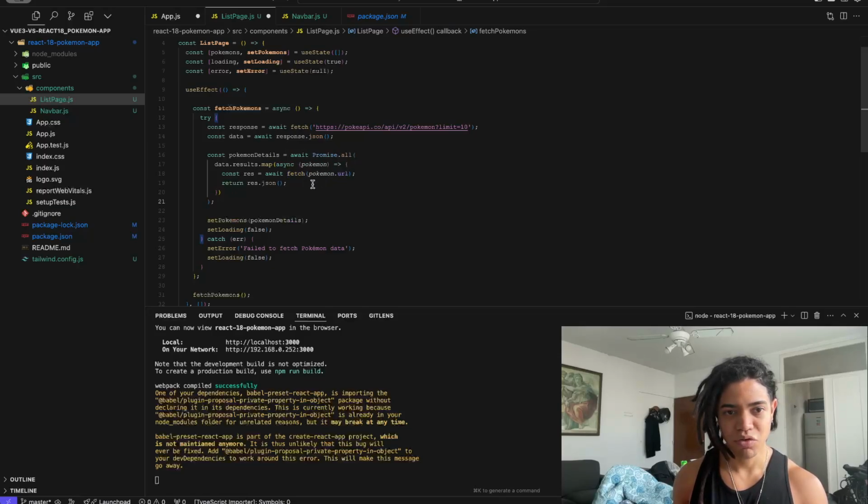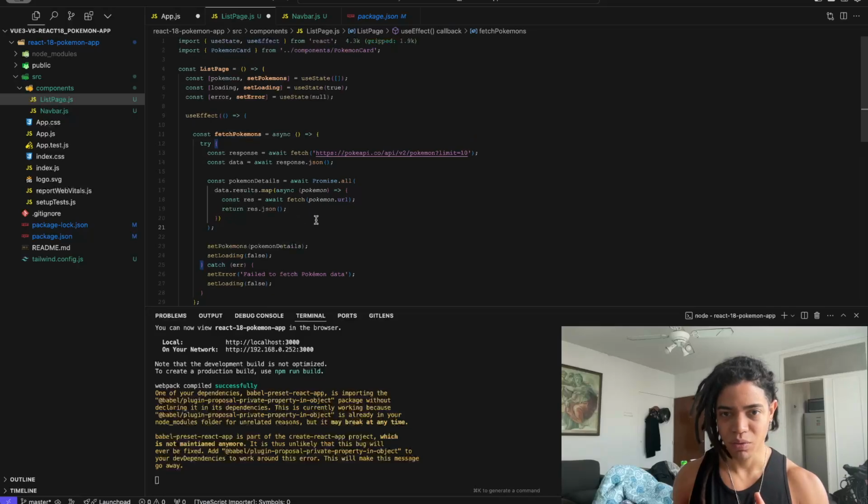And this Pokemon URL, beware of what you're doing, which is now the shape of the Pokemon here, for each one of those data that we get from our Pokemon, especially if you now get a list of Pokemons.